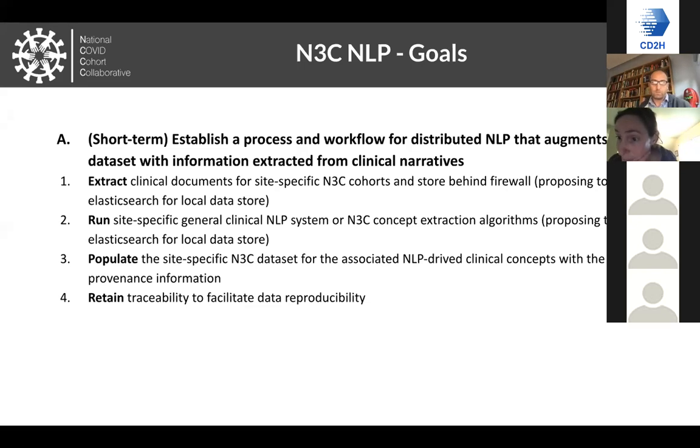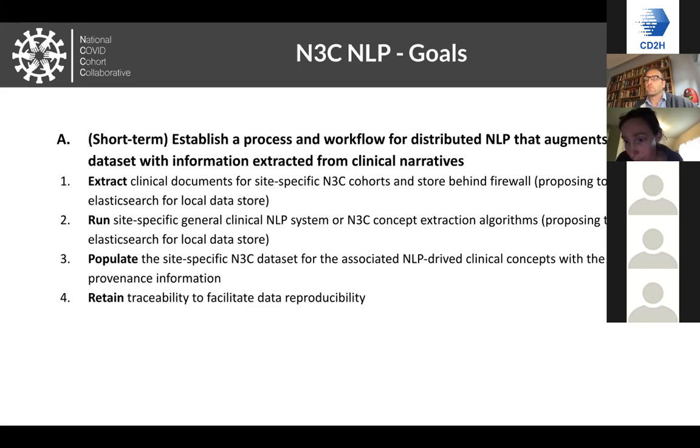this N3C NLP subgroup fits with all the other different work streams, including phenotype, ETL, and data harmonization, because it seems to touch a lot of the different data work streams. So these are the things we were thinking about for this subgroup, what we want to achieve from a goal perspective.